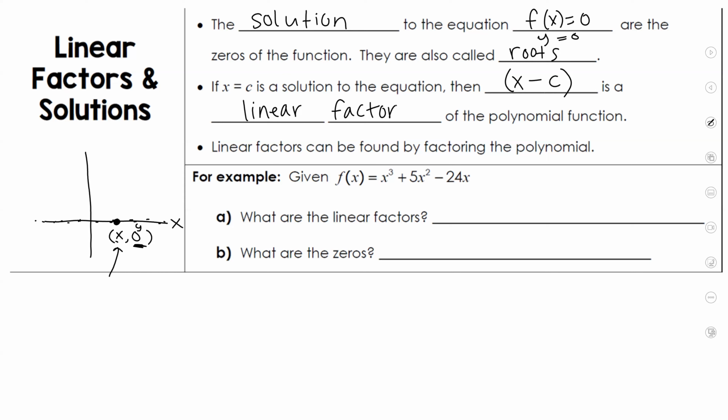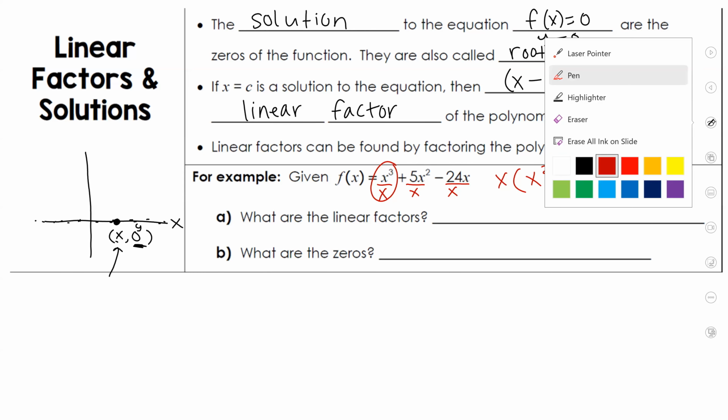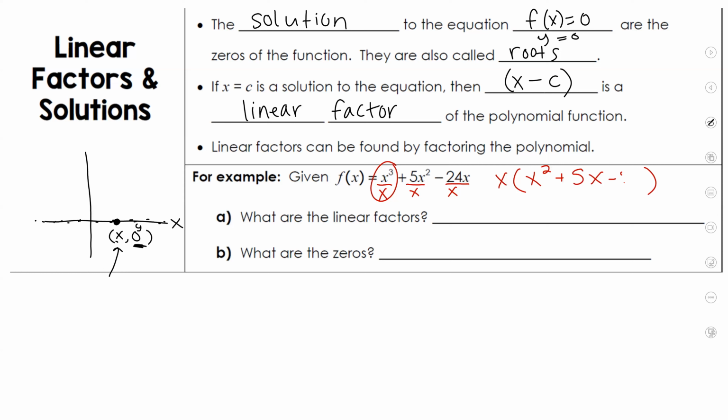First of all, what can these all be divided by? X. They can all be divided by x. So guys, I always want you to find the greatest common factor if there is one before you start anything. Always start with the GCF. So we can divide all of these by an x. When I do that, x will be on the outside. And what's left at the very front? Yep, x squared. What's left here? 5x. And what's left down here? Minus, oh, sorry, 24. I don't know why I divided it by 3. Minus 24.